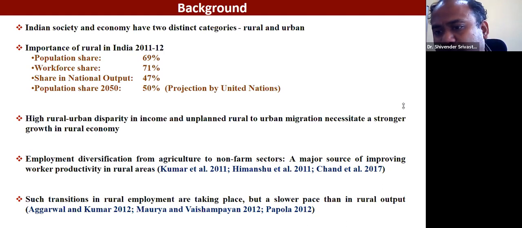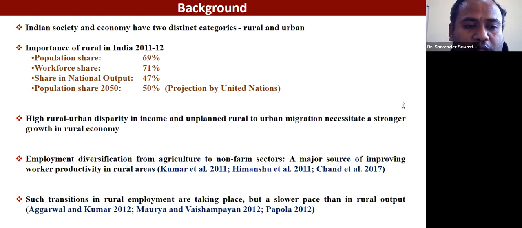So we have sufficient evidence that we still have rural activity as the predominant activity in the country. And that's why it is utmost important that we need to make rural areas stronger. Why stronger? Because if you see other indicators like worker productivity, a study conducted by us showed that an average worker working in urban areas earns almost 3 times higher as compared to a worker working in rural areas.